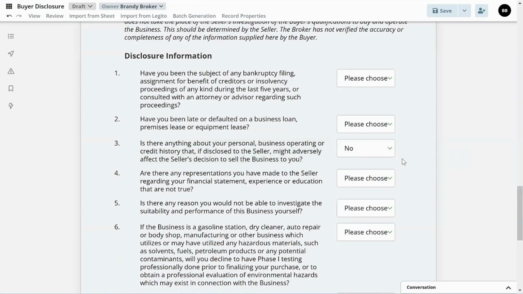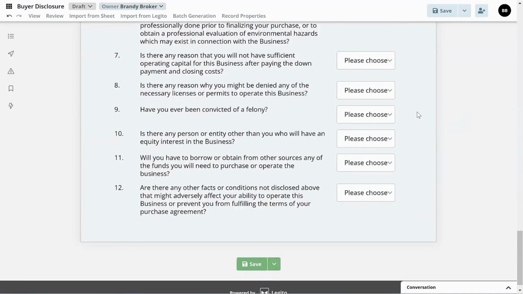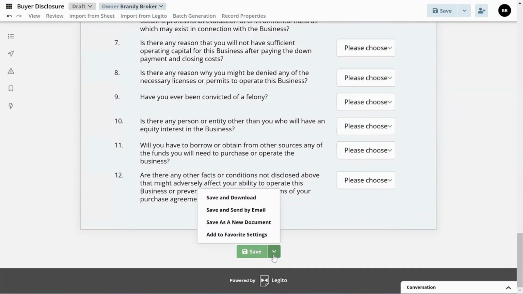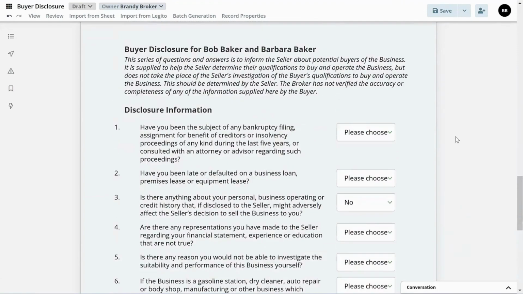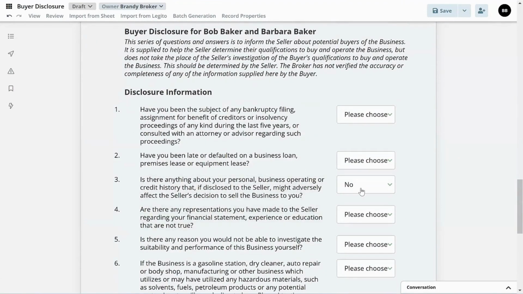All right. So at this point, we saved it the way we wanted it. I don't want to save it. I want this to go back to please choose, but I can't make it go back there. So I'm going to exit out of it because I had already saved it previously.